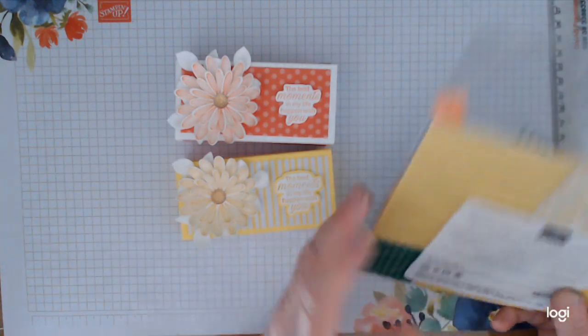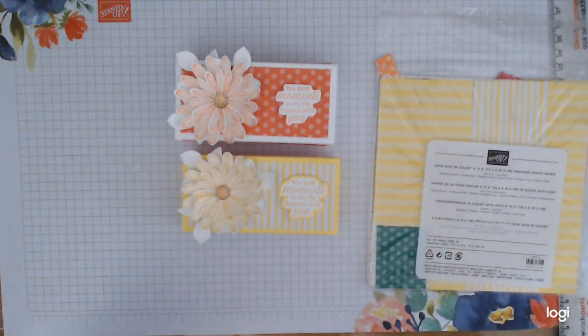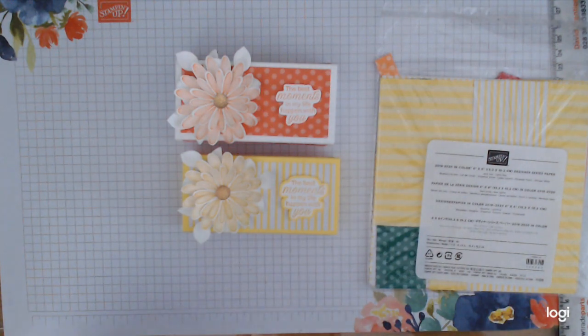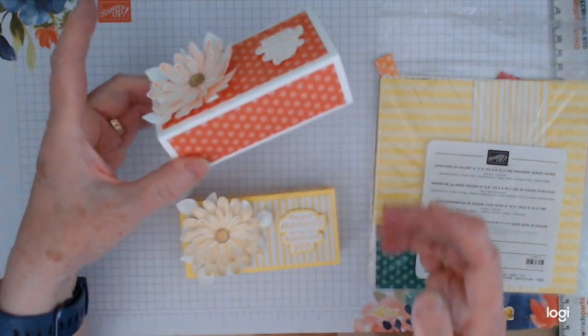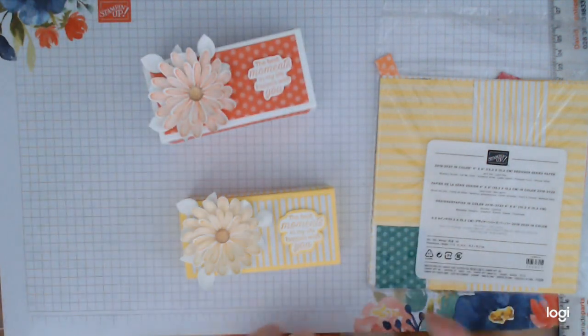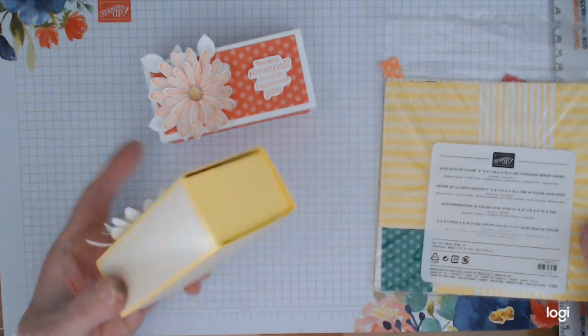Blueberry Bushel, Call Me Clover, Grapefruit Grove, Lovely Lipstick, Pineapple Punch, and Whisper White. The Whisper White is staying, but these are going sadly. I love these colors, they're so vibrant and beautiful. This is the Pineapple Punch I've used for this one, this one is Grapefruit Grove, and the next one I'm going to use is the Call Me Clover.